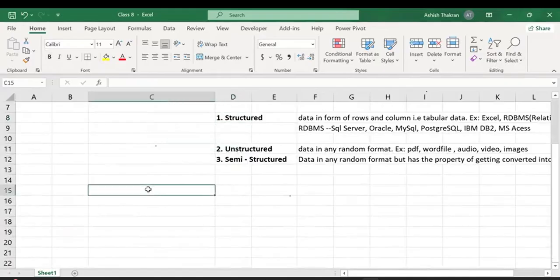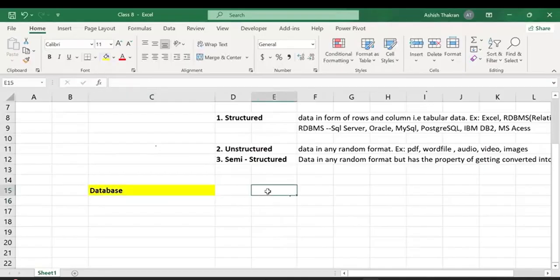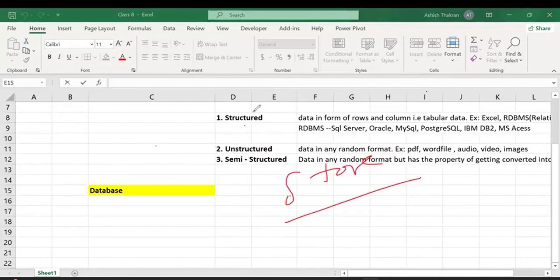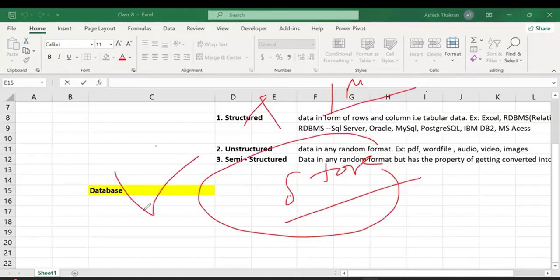Then comes the part where we have database. What's a database? No, that's relational database. What does a database do? Like why we use database? To store the data, right? Excel had a limitation: you can store around 1 million records in a single sheet, but you do not have any limitation inside a database.